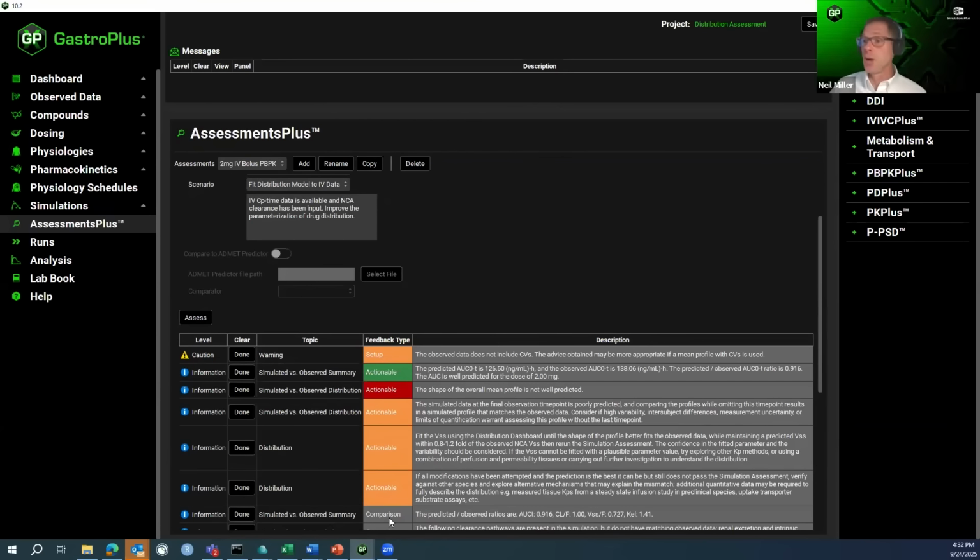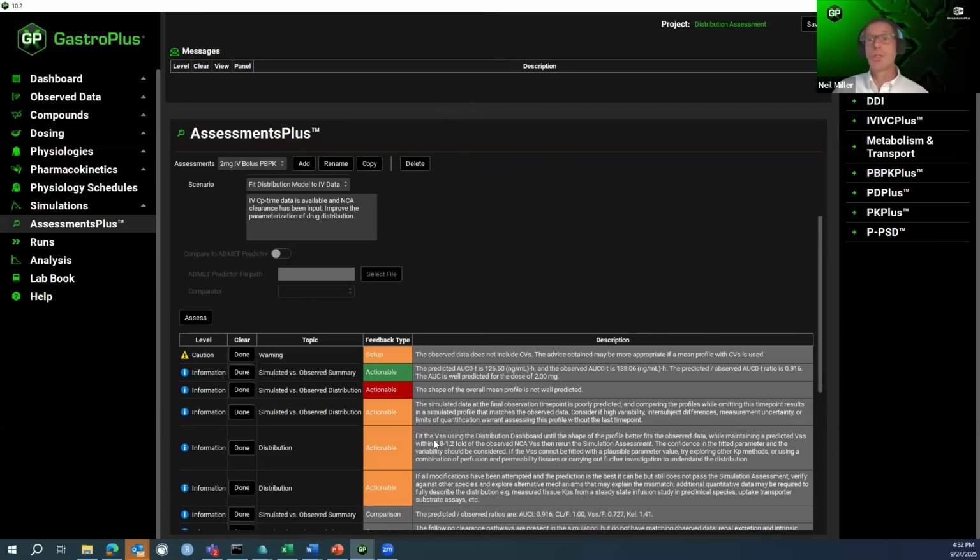And you can manage the multiple rows of pearls of wisdom that you get with this done button here. Once you've read the message, you can tidy this list up. But the traffic light system here is drawing me to the fact that we've got green here. So the AUC is okay, but the shape of the profile is not predicted particularly well. So if we look further down, it is going to dig deeper and not just look at every point. It will be looking at that terminal time point. Sometimes the terminal concentration is only just greater than the lower limit of quantification. So it will be looking at that as well and seeing if it improves the fit. And here I think it says it does.